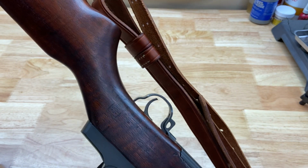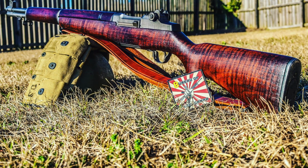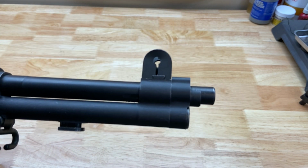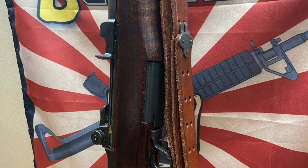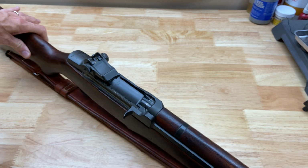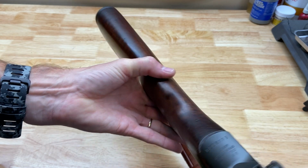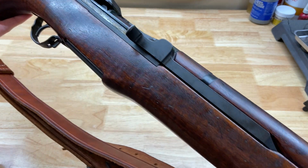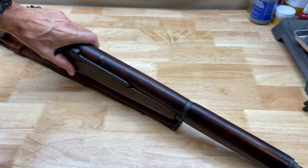You guys might have seen this particular rifle on the channel in the past. It's really one of my favorites for sure. But in case y'all didn't know, M1 Garands shoot the 30-06, and they are pretty punchy, but not as punchy as you would think. They shoot ball round, which is military spec, which is actually a little lighter than your commercial ammo. So that's one thing you gotta be careful for. If you do have an M1 Garand, be careful you shoot the correct ammo in it, otherwise you can mess up the op rod right there. This rifle here, I've shot a little bit of competitions with it, but I have a more dedicated rifle for doing competitions with Garands.